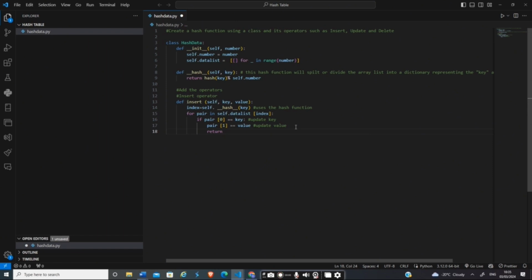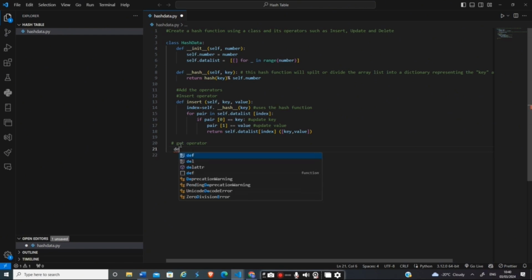So that's all about the 0 and the 1. So all we want to do here is to return the data list, the index, which is really important, and the key and the value. So that is how we create the insert function.